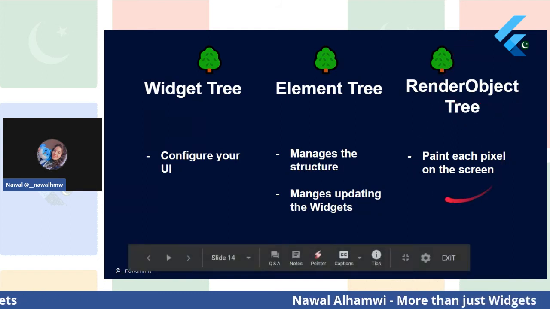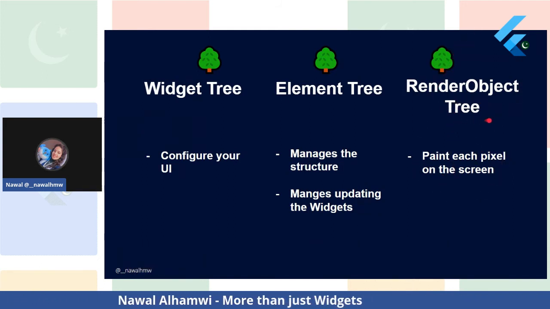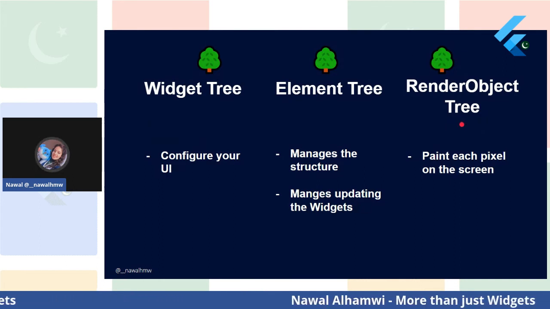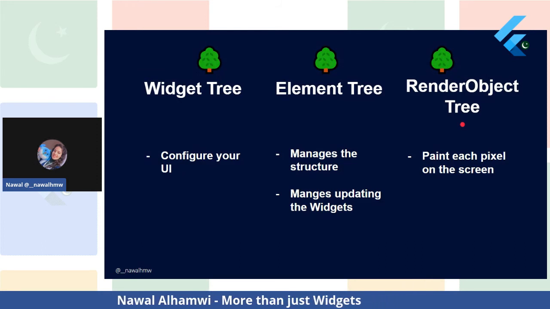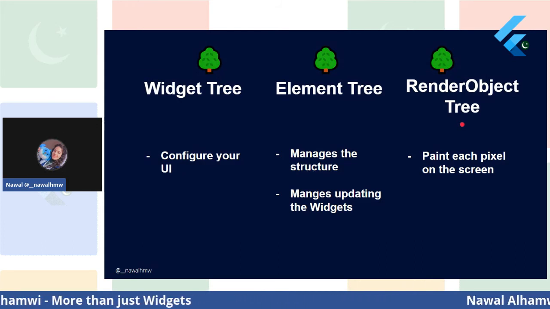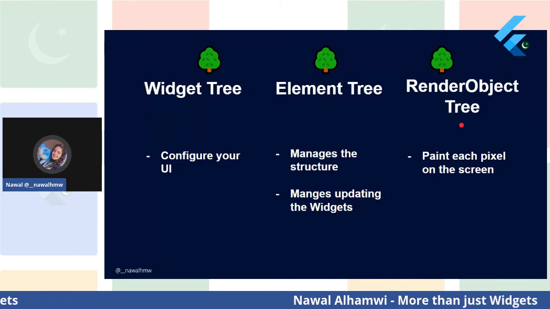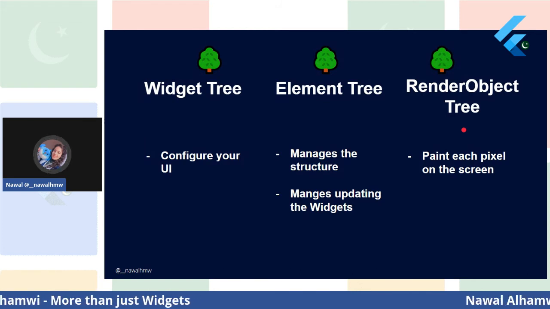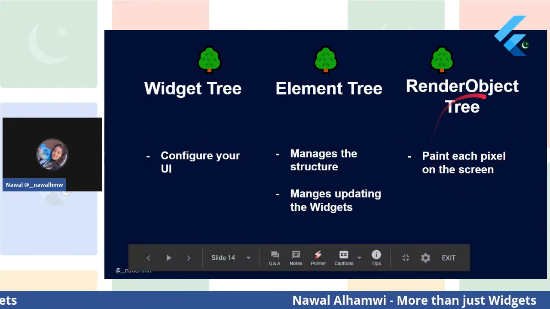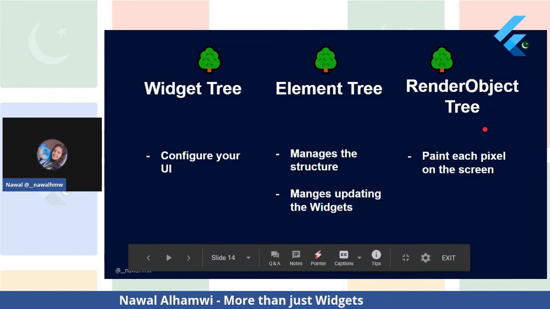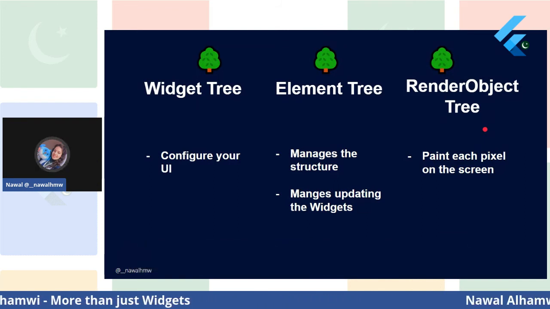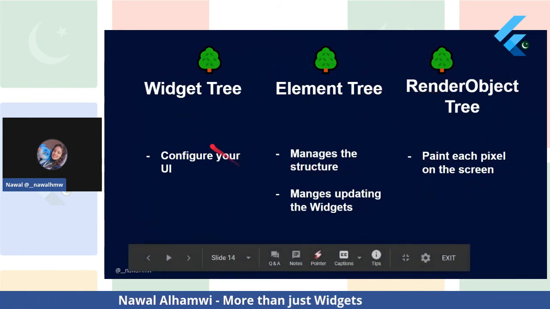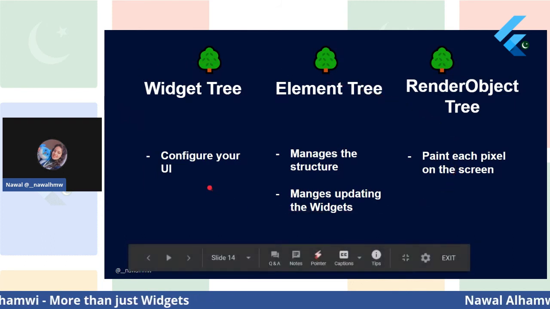Now, lastly, the render object tree is responsible mainly for painting the UI on the canvas of your screen. And of course, not only this, each parent, child, or even children knows its constraints, painting, composition, and even sizing. So the widgets over here get to know the constraints so that they don't take up the whole screen.